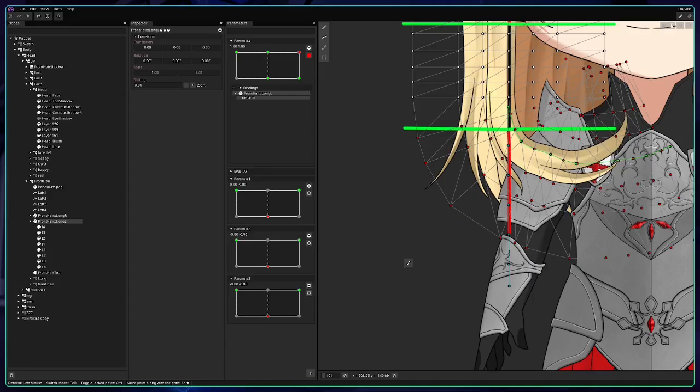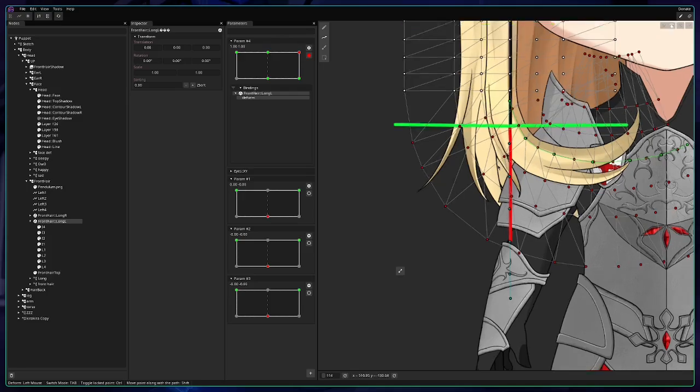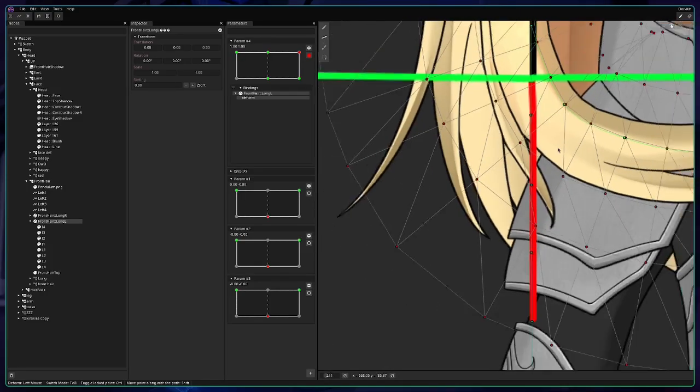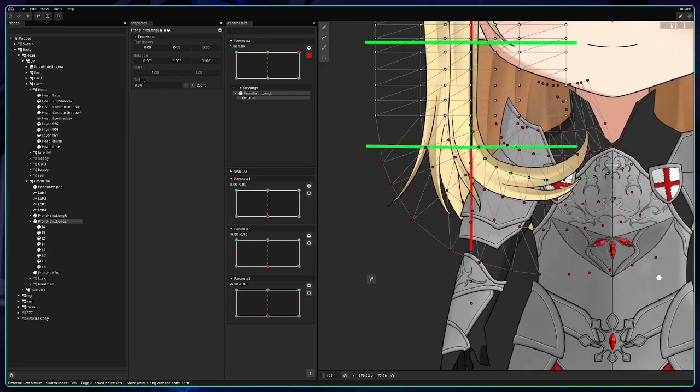We just want to keep the distances between the red dots. Seems okay. This one isn't. There's a little bit of an edge here, but that's fine.